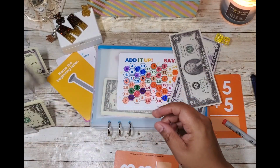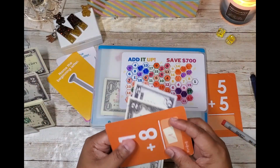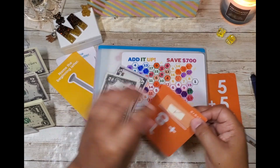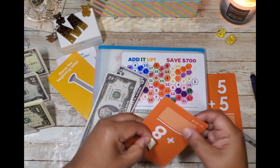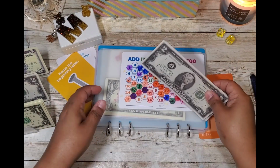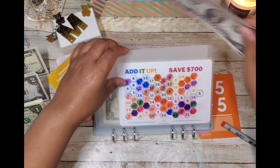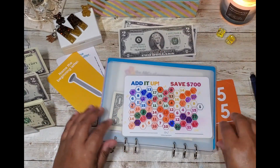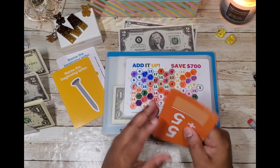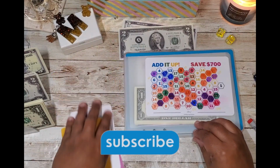Five, eight, it's seven. Oh, let's use this 9. So we're going to put $9 in here, and that means we can retire this card because this whole card has been done. If I can get this little post-it off, it doesn't seem to want to leave. And we could put $9 in here. We're going to put that right there. Let's see, can we do any more? It's 10 and 8. I think we're going to put this back in the no-go pile.